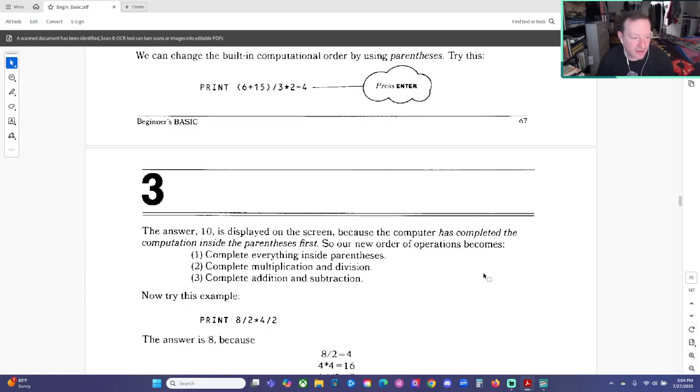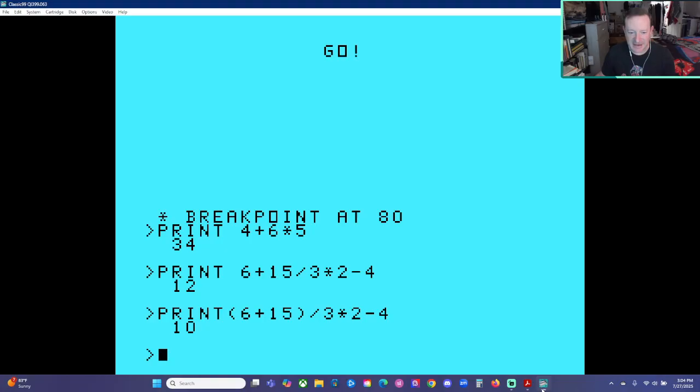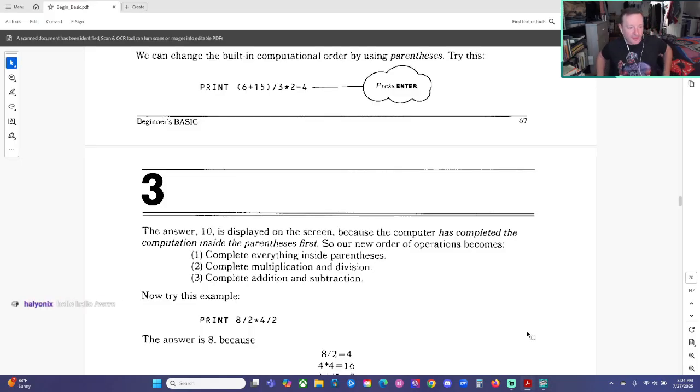Oh, hey everyone! Thanks for rating. I'm not sure this is the most exciting stream, but I'm doing some retro computing with this emulator of the Texas Instruments TI-99 4A home computer. The emulator is called Classic 99, and I'm running through this old programming manual called Beginner's Basic for the Texas Instruments TI-99 4A home computer. So hello everyone. Again, feel free to stick around if you find this interesting. We're just doing some retro programming, and we're learning about order of operations, which anyone who's taken mathematics in school, of course, understands, but we're learning how this old computer dealt with order of operations.